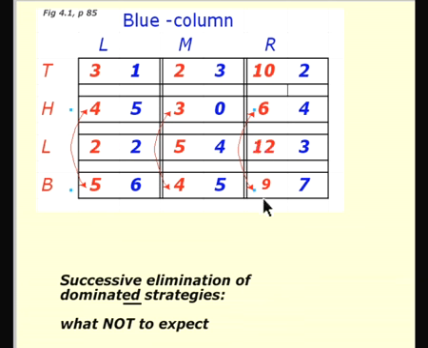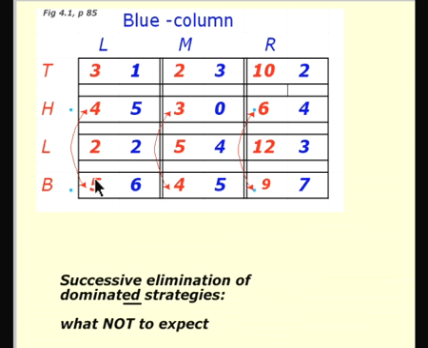So you sort of think, oh okay, here's a game where I'm not sure what the other guy's going to do, but if I think about it, I can figure out something he wouldn't do. And why wouldn't they do it? Because if they chose to do H, they'd be getting an inferior choice against anything I do compared to choosing B. I mean, why would an intelligent person choose H? They don't know what I'm going to do, but it doesn't matter what I'm going to do. B is always better than H. So that's another part of the strategic reasoning. Sometimes I can't find the best, but I can see things that are crazy to do.